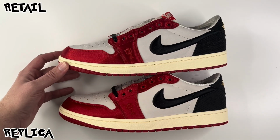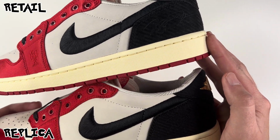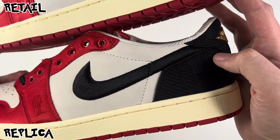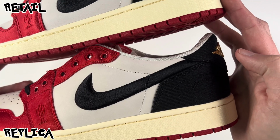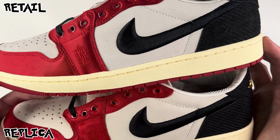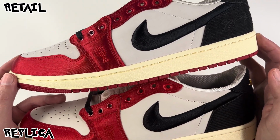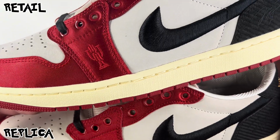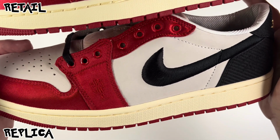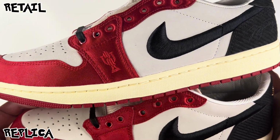They're rounded pretty nicely. You have the black back here, which is always a thing. You see the signatures. They're actually pretty nice. It's actually easier to see the signature on the retail one, as opposed to the rep one being a little thinner. I remember my other rep one was too thick. This one is slightly too thin, but nothing too crazy. As far as side panels, you do have the same kind of material right there. It's that soft suede or nubuck. You can see the Trophy Room logos. The top retail one is pretty vibrant and you can see it. It stands out a little less on the rep one. It is definitely cleaner and easier to spot on the retail here at top.